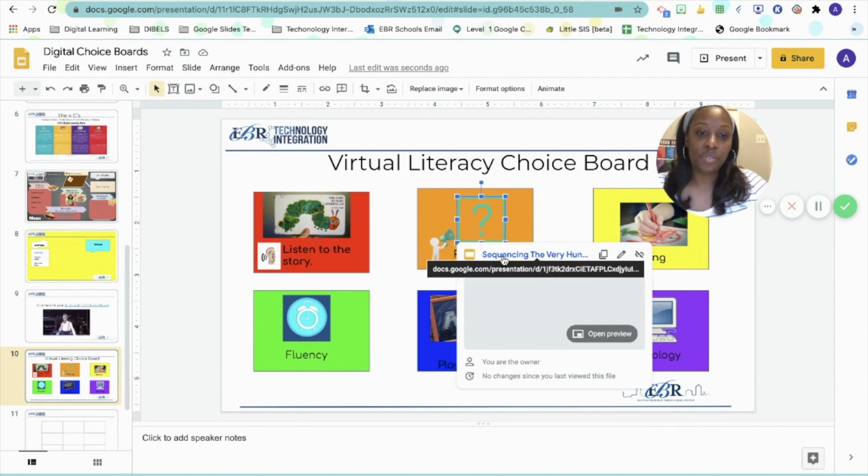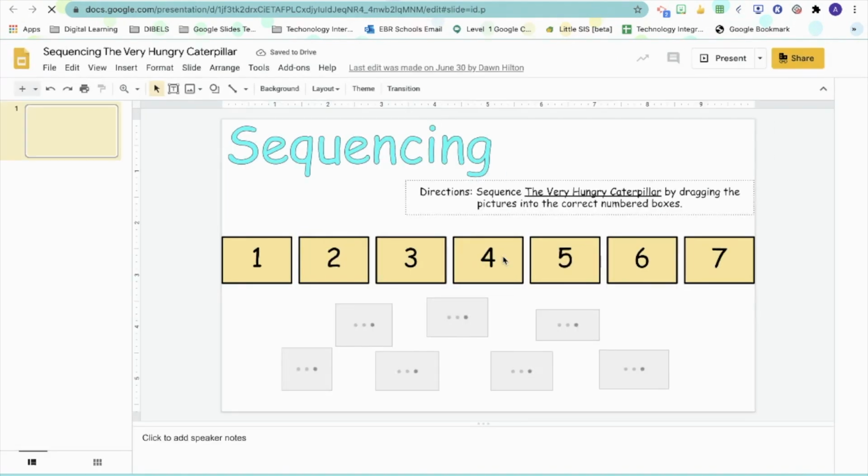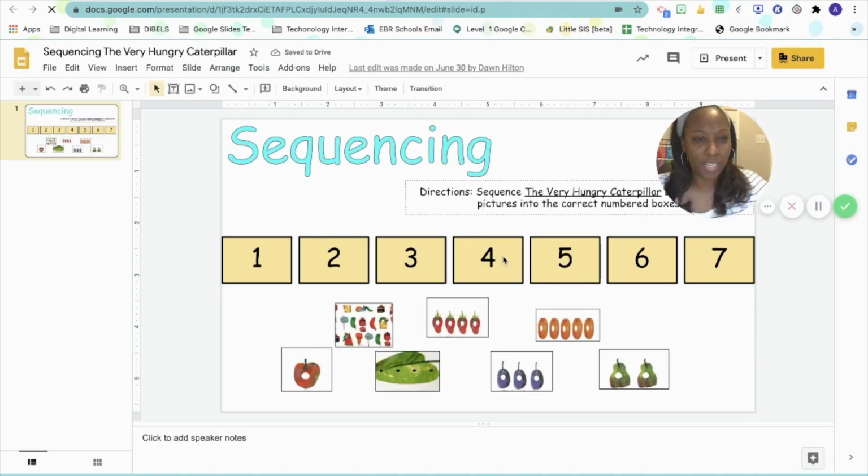And they have to put the story in sequential order. And this assignment is actually available to them in their Google Classroom. So each student will have a copy, and you're able to see, did they really understand the story, or did they just go through the motions? And they're able to put in order how the story happened. And it's pretty cute because it gives them a self-correcting option if you pay attention to what's going on here.